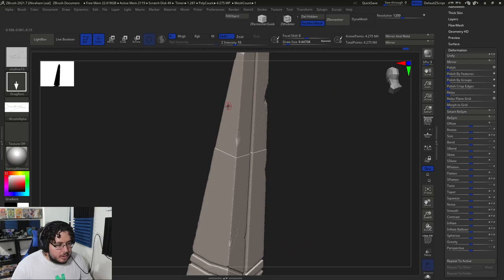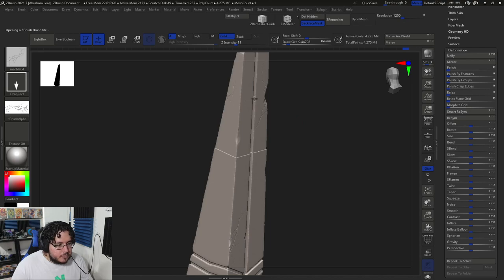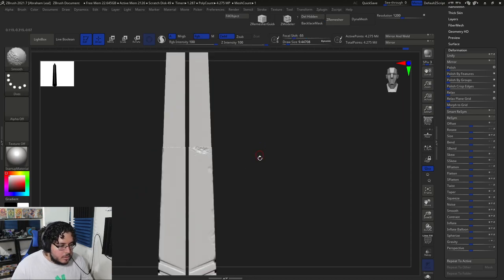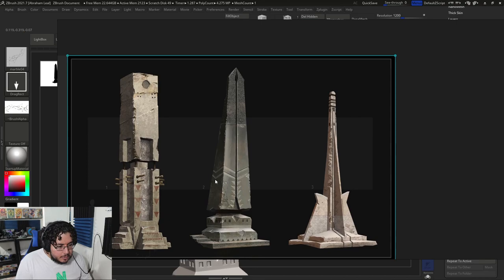Just small, small little details here and there. Let's change the alpha — like this one right here. Be careful on the sites where things are in different directions. I don't want to go overboard on this thing because there's a lot of work to be done on the texture side. You can see there are a lot of very nice gradients pretty much everywhere. Now we are missing this guy right here — these little steps. I forgot to add them and they're important.